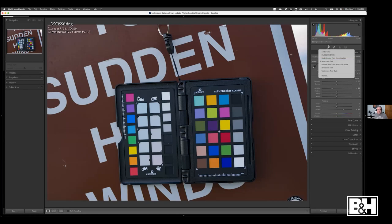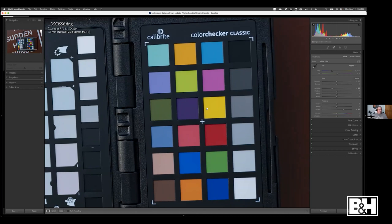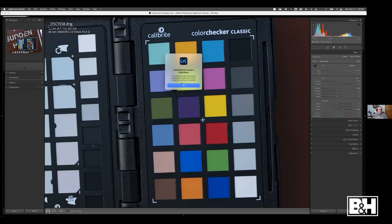I'm going to flip it back to Adobe Color, which is how most people's stuff comes in, right? And now watch these panels in here. In fact, let's zoom in and I'm going to flip back and forth between them. Okay, so right now, this says this profile has been generated successfully, restart to activate. I don't need to do it because I already have one. I already processed one from this, but I'm going to show you.